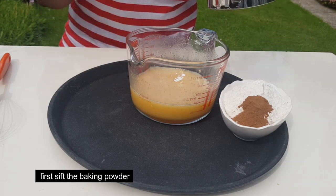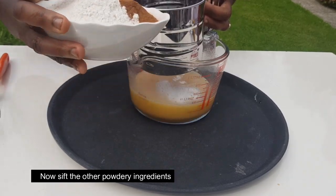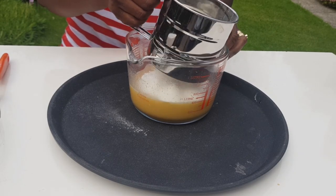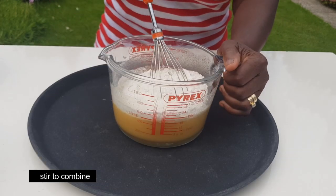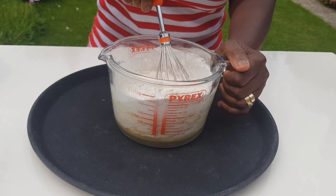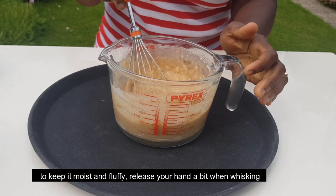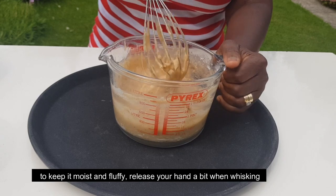One tablespoon of baking powder goes in, then the flour and the cinnamon, all of it. Mix in the air so your cake will be light and fluffy.